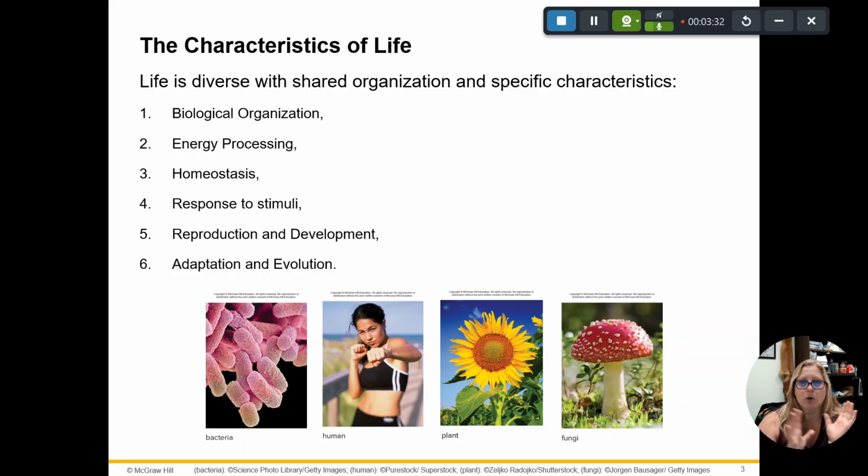Now, that isn't to say that these traits cannot be applied to non-living parts of our world. So, for instance, take a car, okay? If you have a car and we were to remove the biological part of this, which a lot of things do, we kind of talk about it as organization and abbreviate it as organization rather than biological organization, which basically means the cells of an organism. We might say that cars have organization. Cars are organized in a particular manner, right? They've got 4 wheels, they've got doors, they've got a windshield, they've got a roof. You know the basics of a car, okay?